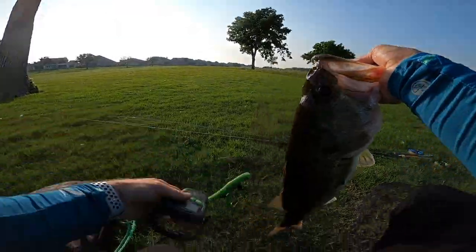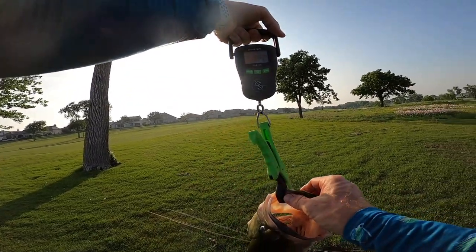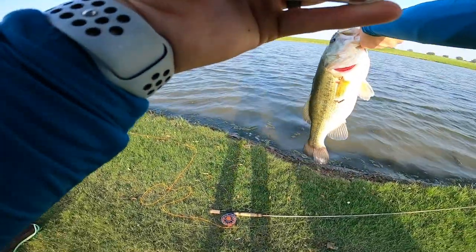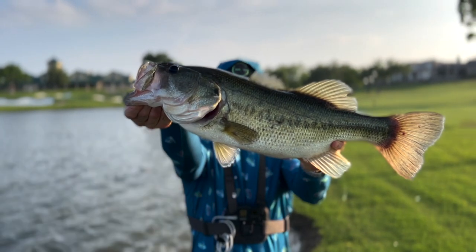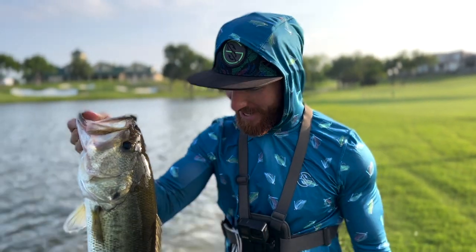I gave him slack a couple times as I was trying to reel him in. 480. 482. Almost a 5. He smoked a game changer. Let's go, Fish Chase Flies. Well, let's get a look at this thing on the iPhone cinematic mode. She's a beauty. I don't want that phone focusing on my face. Almost a 5, y'all. 482.